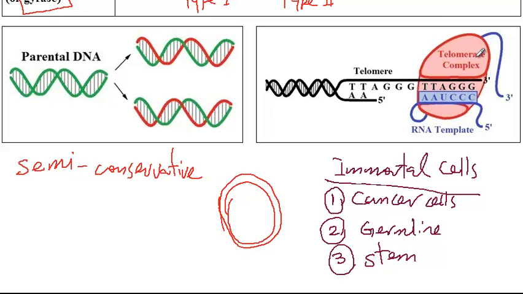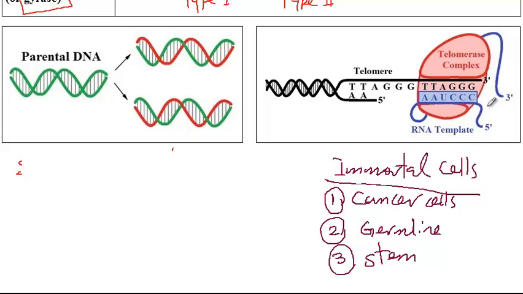All right, now let's discuss telomerase and how it works. Here I have an image of the telomerase enzyme for you, and you can see that it's made of a reverse transcriptase enzyme. Basically what reverse transcriptase does is that it converts RNA into DNA. So the telomerase has an RNA template right here, and with its reverse transcriptase enzyme, it will create a new DNA strand at the end of the telomere.